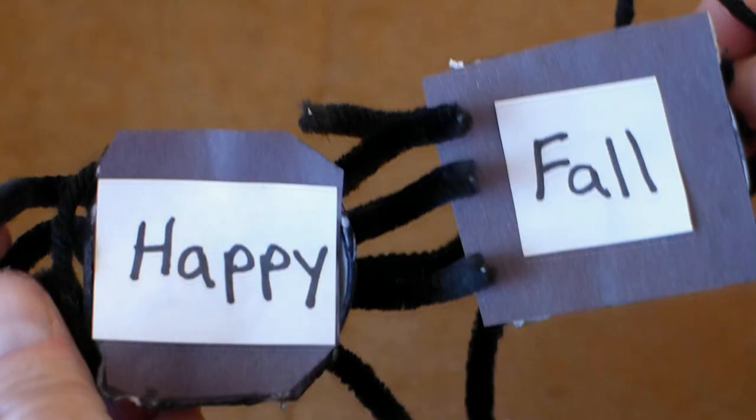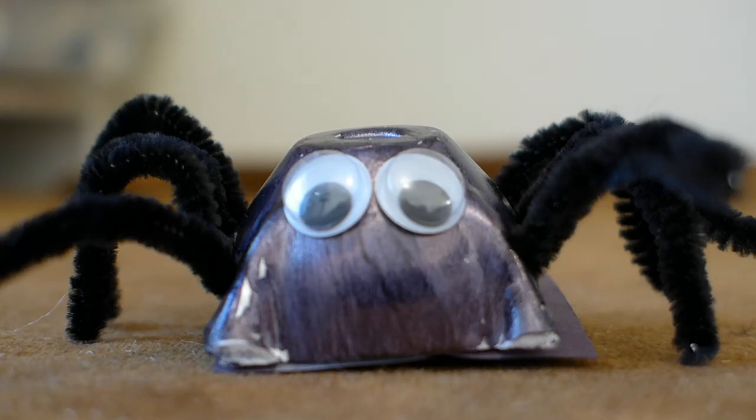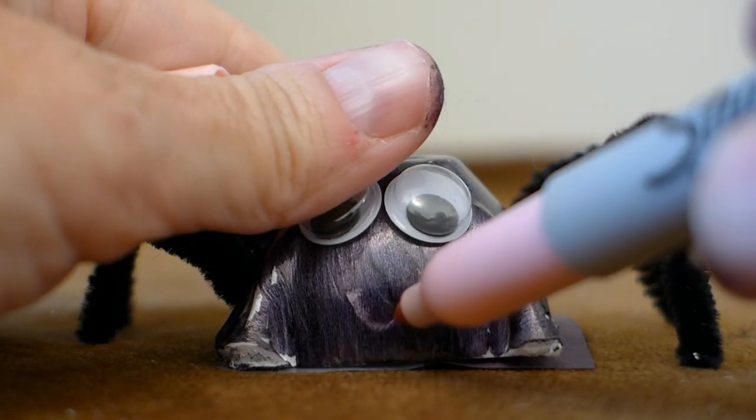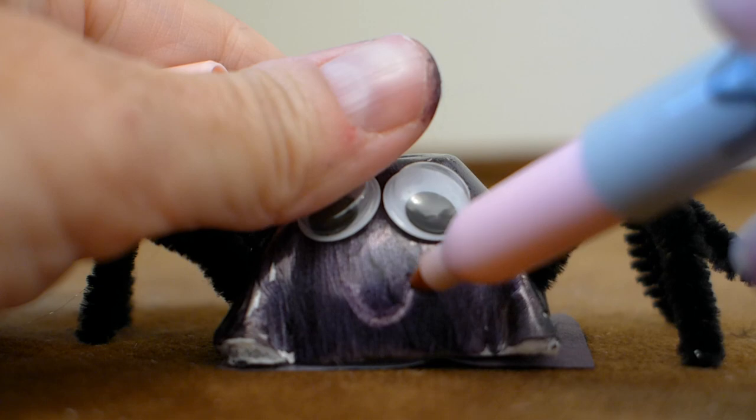Totally awesome! You can leave your cute little spider just the way he is, or you can give him a happy smiley mouth like I did. He is so adorable! I hope this craft inspires you to decorate your classroom, bedroom, or house with spiders too.